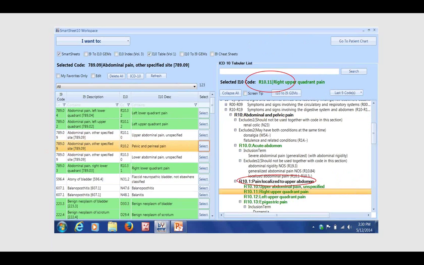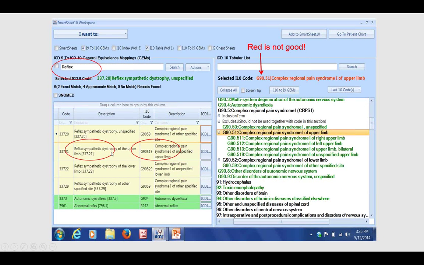If I was a pain management specialist and I had a patient with reflex sympathetic dystrophy, again on the left-hand side using my smart super bill, I click on that particular portion of the super bill. It takes me immediately to the chapter where complex regional pain syndrome is located in the ICD-10 book. Notice how it's still red up on top.